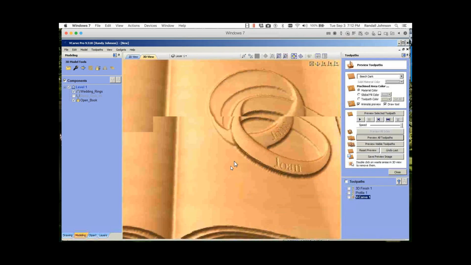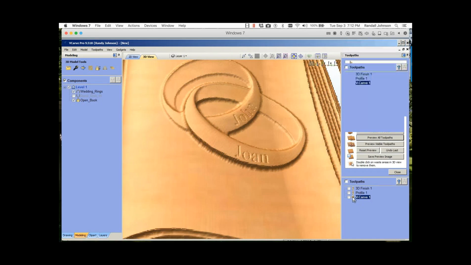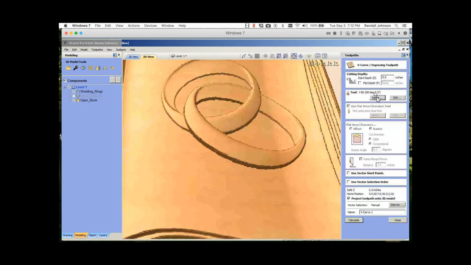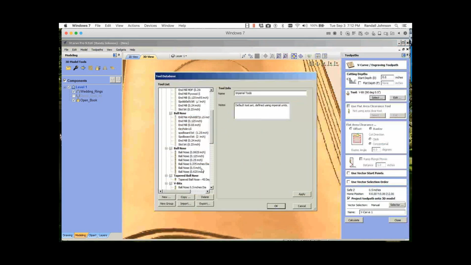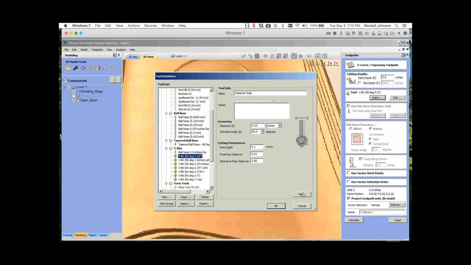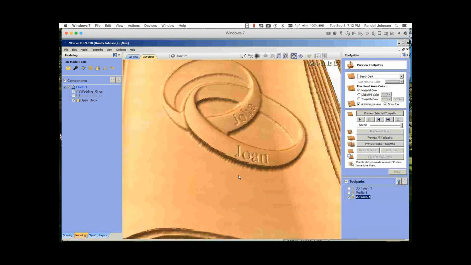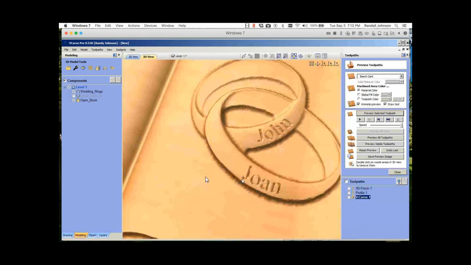Again, we're seeing here this is pretty small. So you probably have to work with a different bit. Rather than a 90-degree bit, I would probably select a 60-degree bit on this instead. It gives me a little deeper cut without making the letters any wider, and makes them a little more refined. Part of the resolution here is just the display I'm looking at. But that's pretty close.